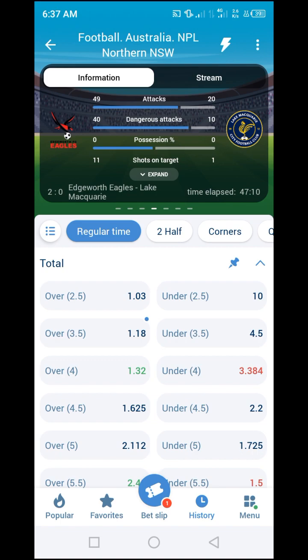And during that time, I knew that since it is over 20 for the dangerous attack for the first 26 minutes, then of course it shows that the home team has more offense, because once the offense rate of a team is very high, the dangerous attack is also very high, especially in the first 45 minutes of the game, especially the first 26, which I observed was already greater than 20 and going to 25, telling me that there will be the possibility of more offense for the home team and expecting more goals for the home team in that case.